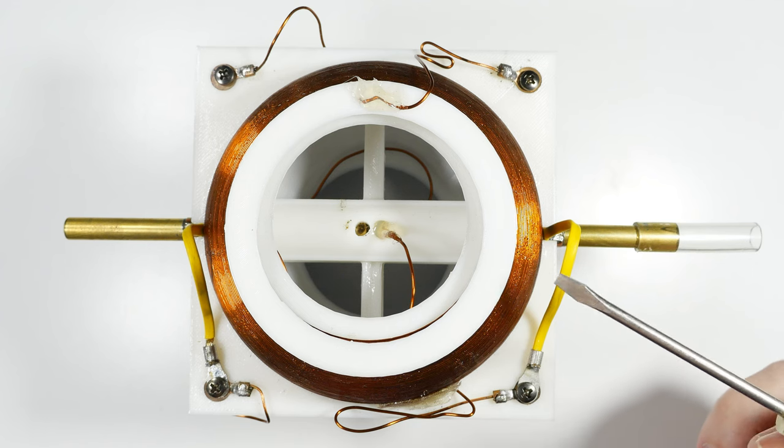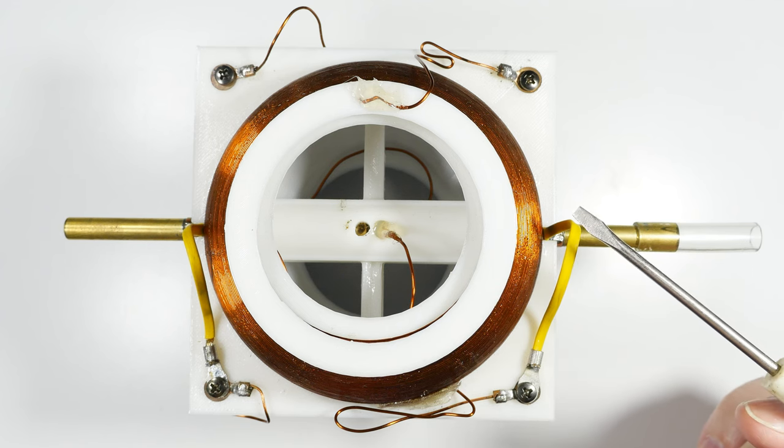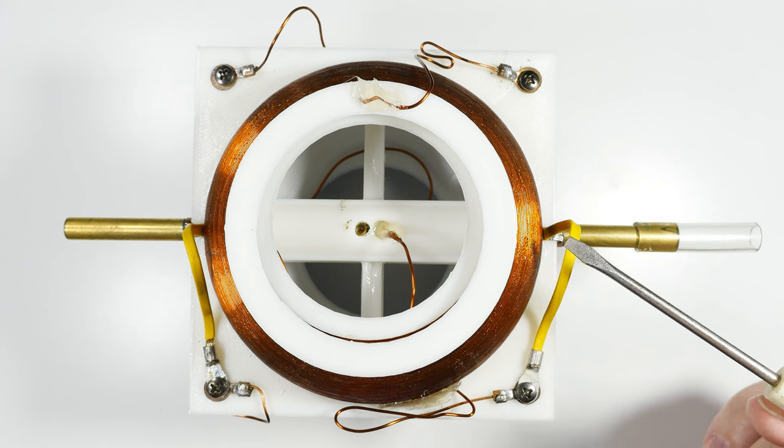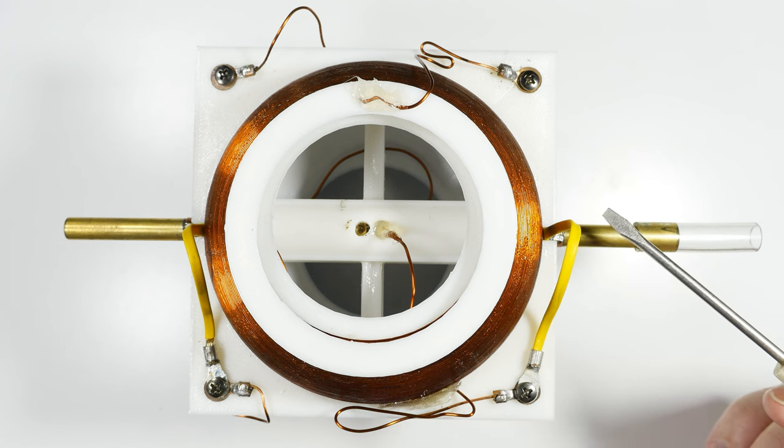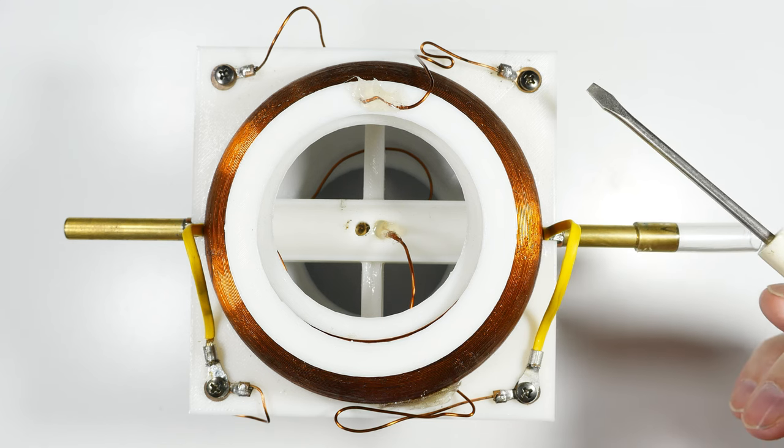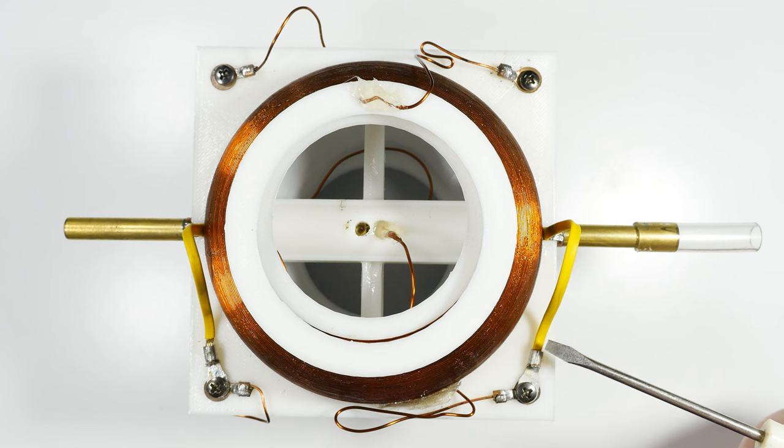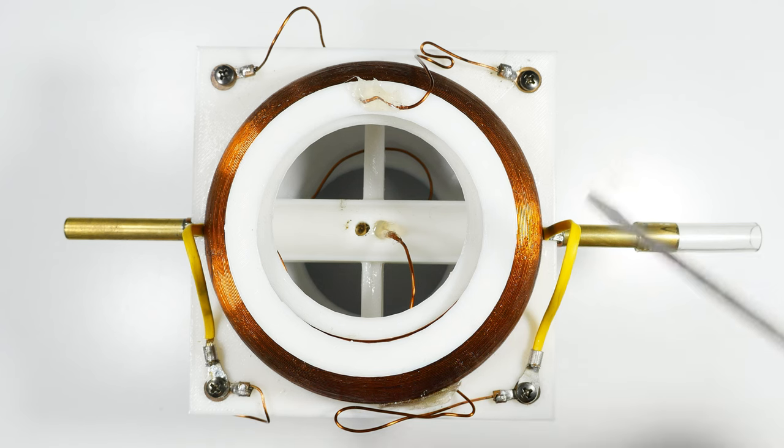I want closure on this variometer, this is the final form of it. Let's go over some of the things that have been done since we last saw it. These ends have been soldered on to make it easier. So all the wire ends have connection loops on them all the way around.